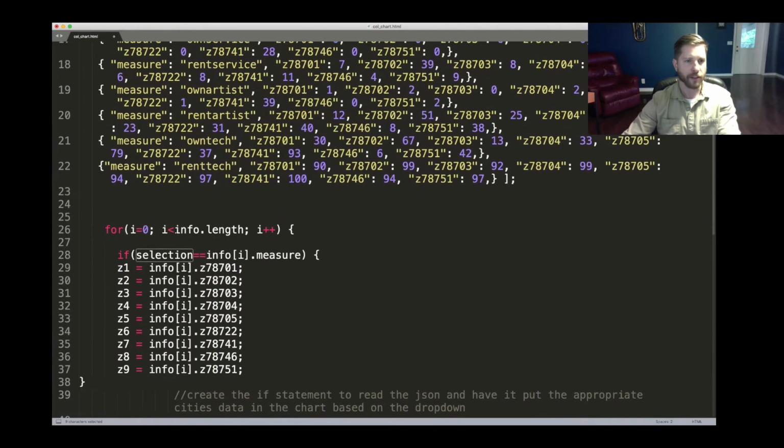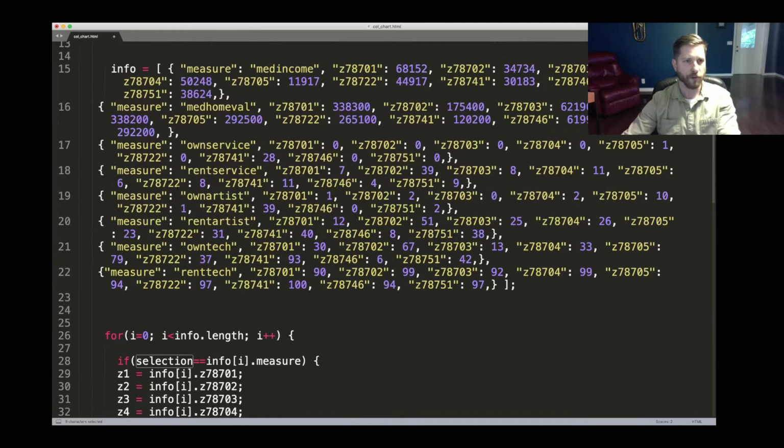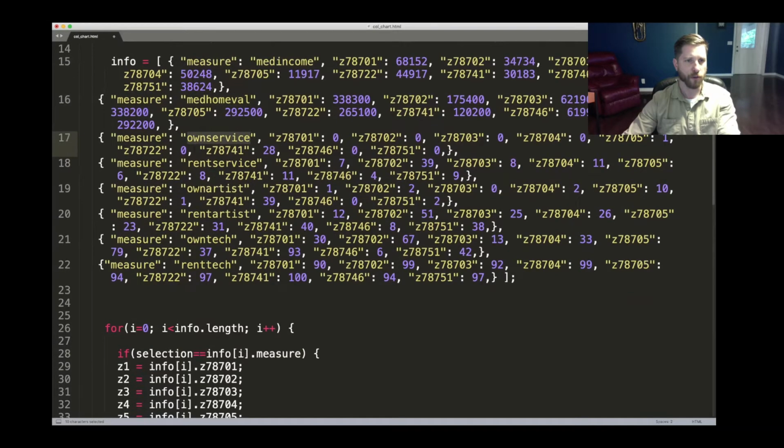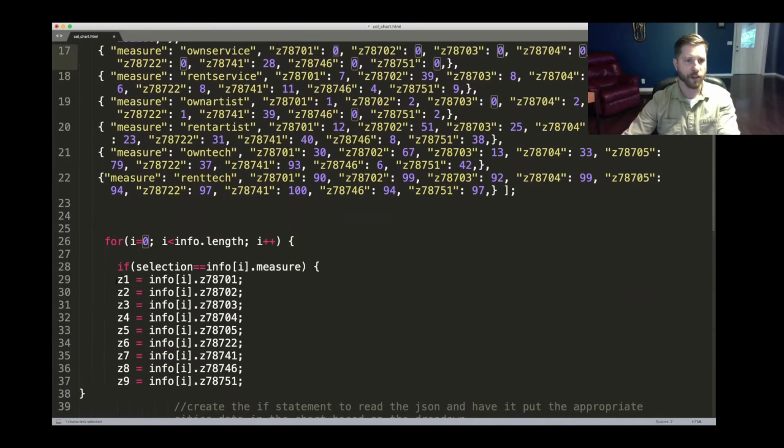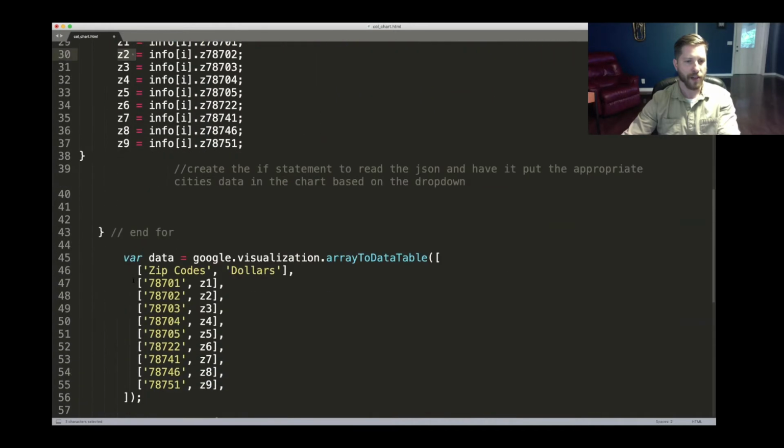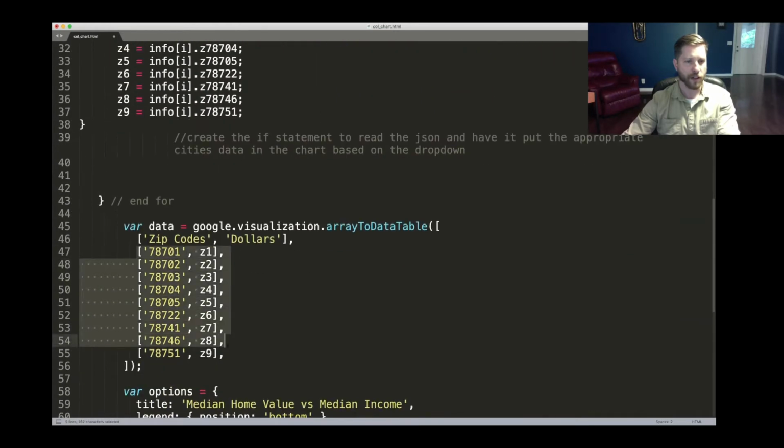And then it's going to go into our info data, and it's going to say if selection at any point equals info I dot measure. Okay, so it's going to still access these measure keys. Instead of looking for median income, median home val, it's going to look for own service, own artist, or own tech. And then it's going to take each of these zip codes and assign those numbers to each of these variables. And then it's going to push it to our table.